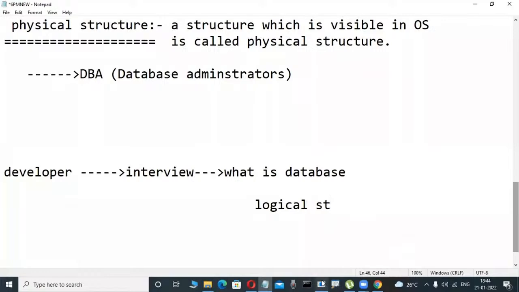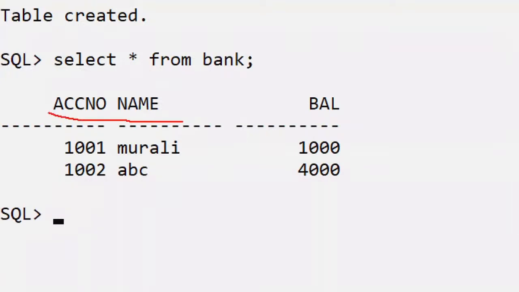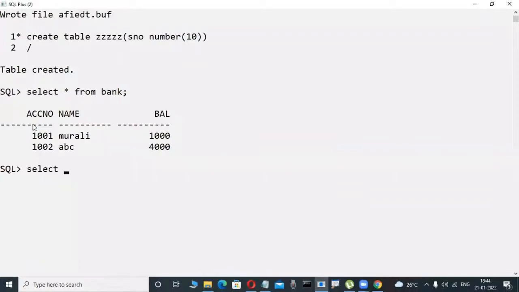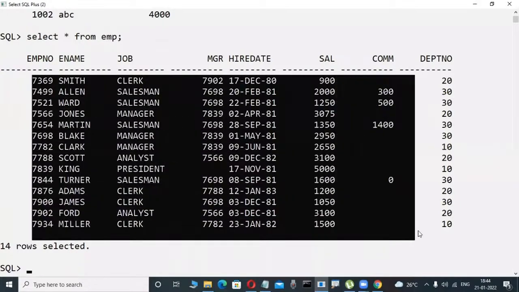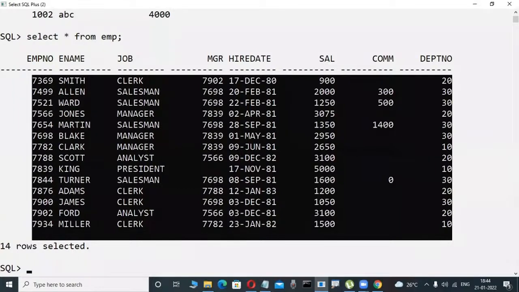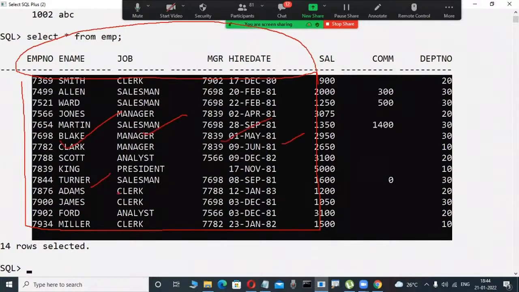They say it is a place where we can store a structured collection of data. Is it a structured collection of data or not? Table format. Yesterday, you observed a big table, which I typed here. It is a structured collection of data. This is the logical side we are talking about, because developers are well-known with tables, views, procedures, functions, and triggers. A database is a place that stores a structured collection of data, because we are learning the relational database, logical side.